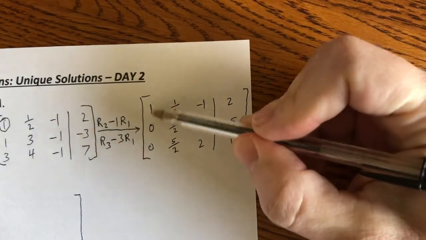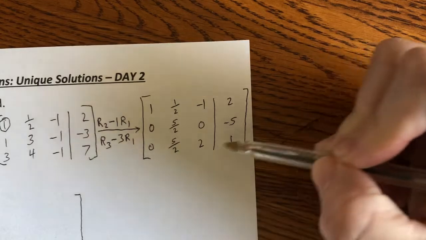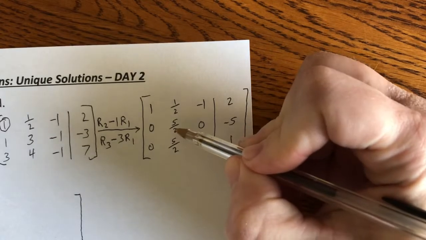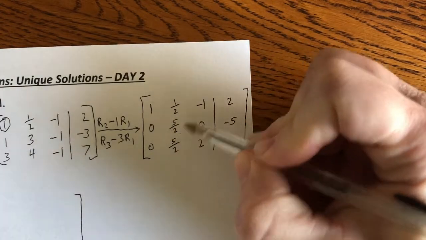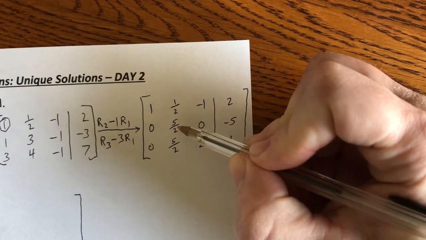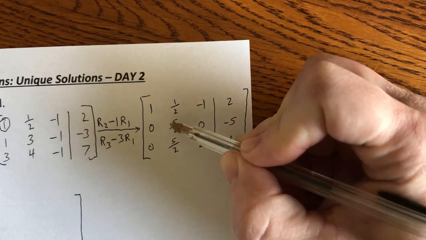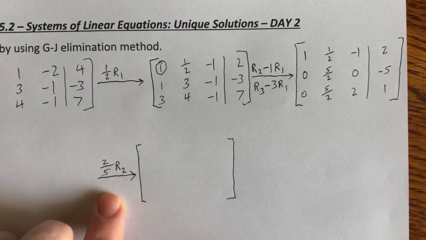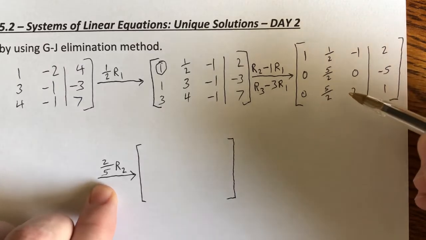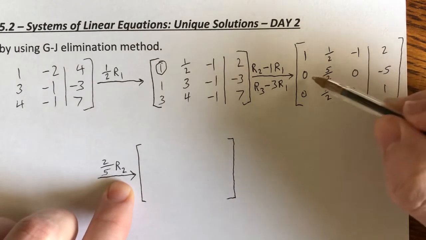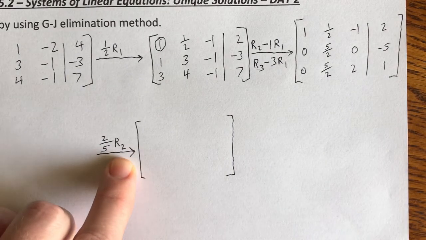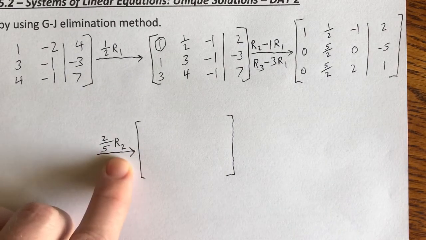After I've entered the information down on my paper into my new matrix, I now look at the 2-2 entry, which is the second row, second column, my 2-2 entry. I need this to become a 1. So all you have to do to make 5 halves specifically becoming 1 is to write down the reciprocal of 5 halves, which is 2/5, and multiply it by the row in which it's located, which is row 2. So I'll now perform this row operation using my graphing calculator.